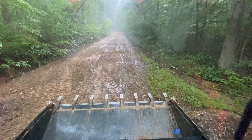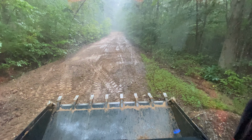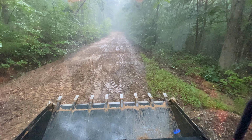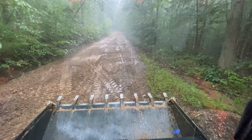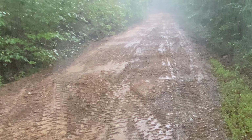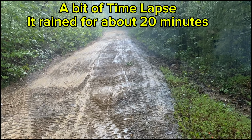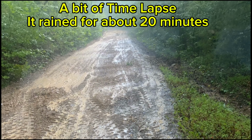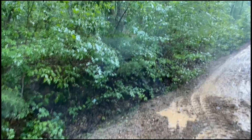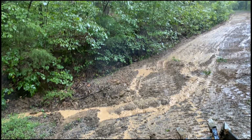I can actually see the water here starting to collect up top and pooling and coming down. In general, staying to the left-hand side because I'm now facing up the hill. So in general, the grading is working the way it needs to. So I decided to put on some time lapse and get a better idea of how well it is going. And as you can see, nope, still got some water that's landing on the right-hand side of the road. So we'll need to work on that and make sure that all the water continues to go to the left-hand side.